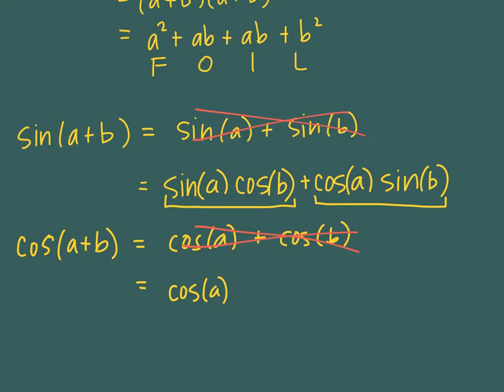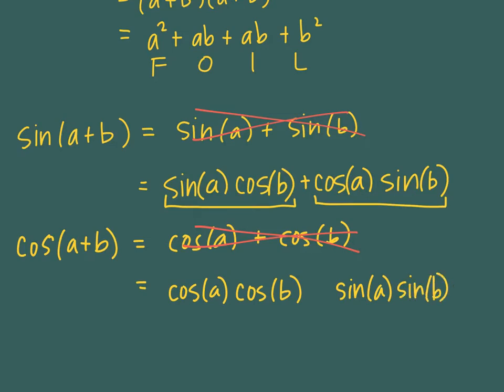Okay, the sine one starts with sine. The cosine one starts with cosine. The difference is that the cosine is two cosines in a row. It's cosine A and then cosine B right in a row. So it has a different beginning, but it has the same term as the second term. And then we have the sine of A and the sine of B.